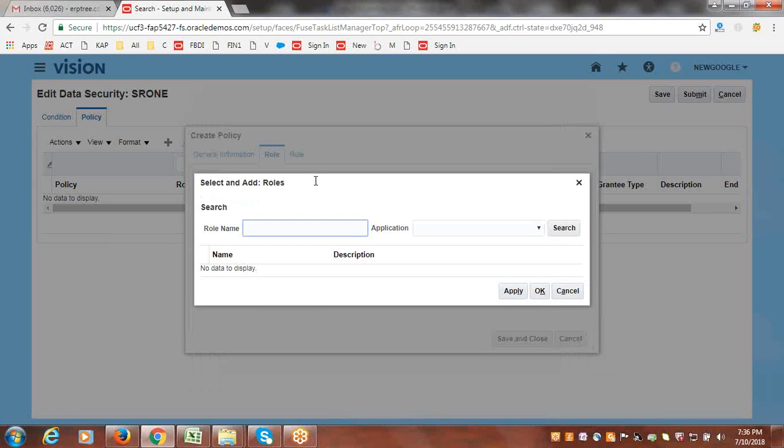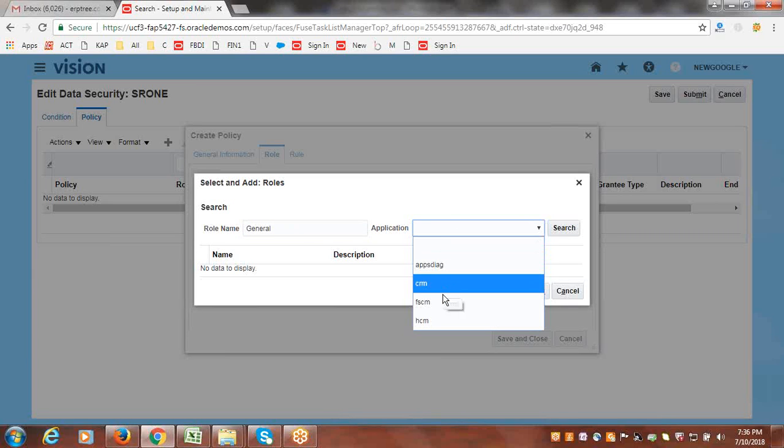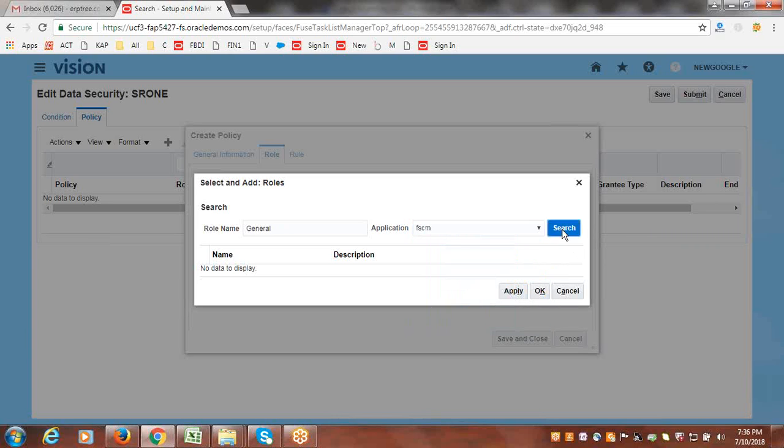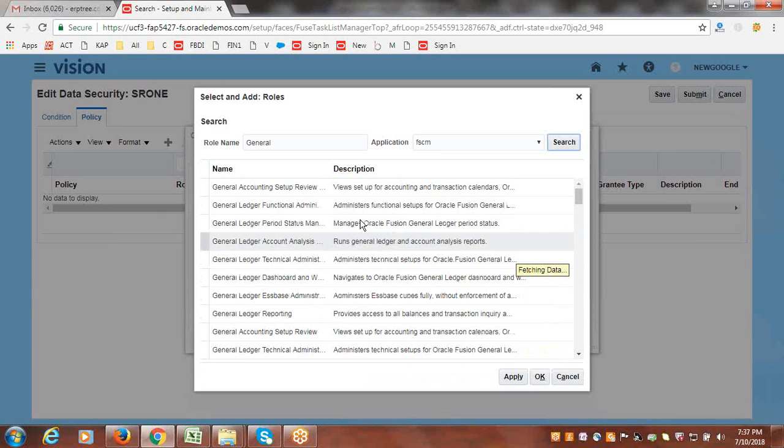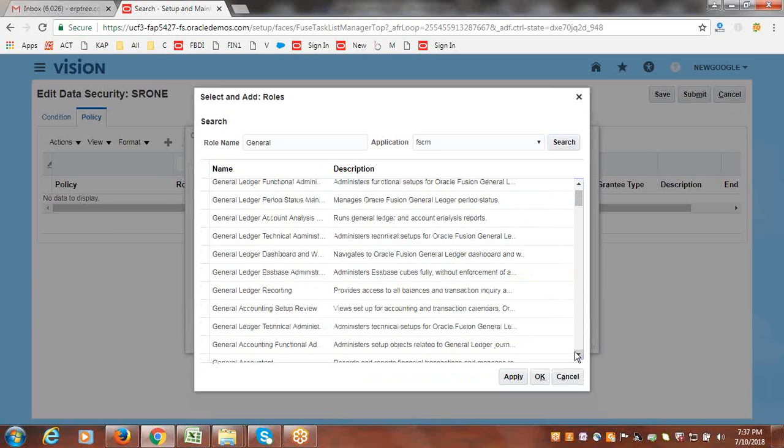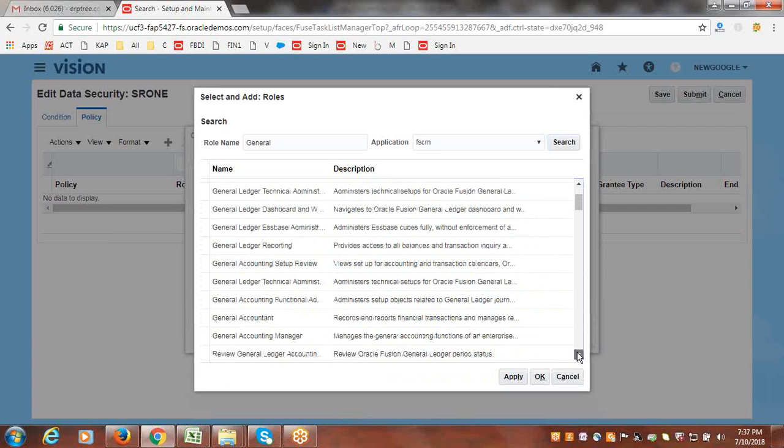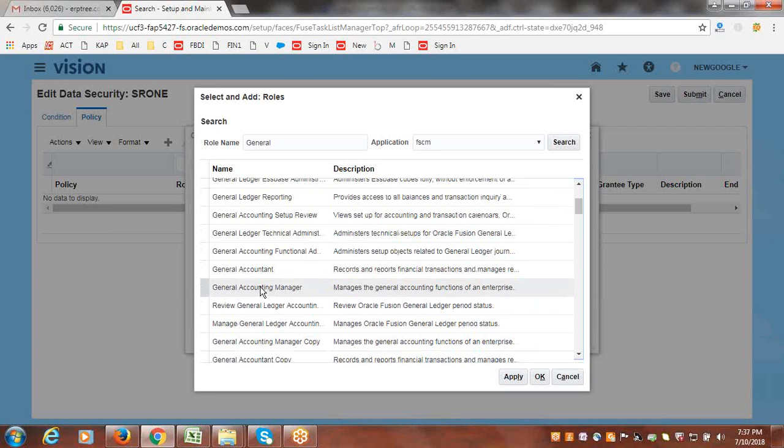The role name is General Accounting Manager. We can select it. So here, for application you can select FSCM, which is related to financials. The system will understand. So select the role called General Accounting Manager.